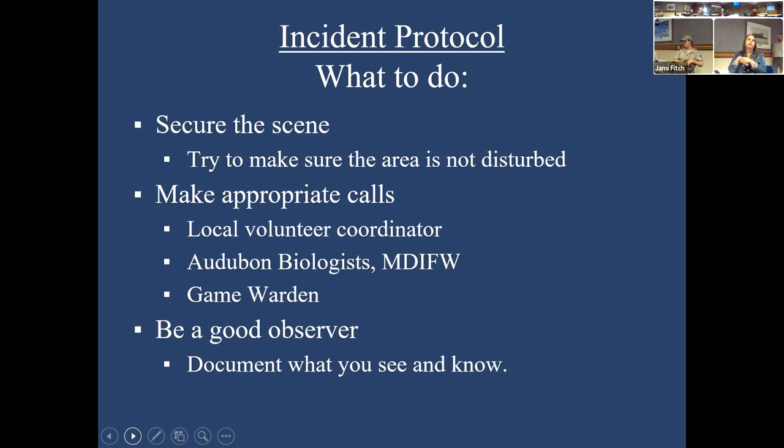We're going to be doing another training coming up with the warden service and local police, if you're interested in learning more and having more information about what you might need to do in these situations. Once I have that information, I will share it all with you, and it will be up to you whether you want to attend or not.